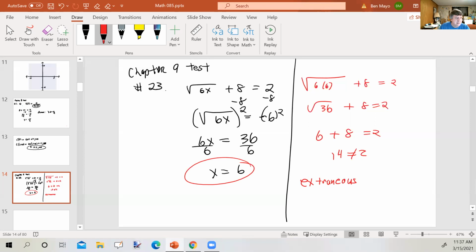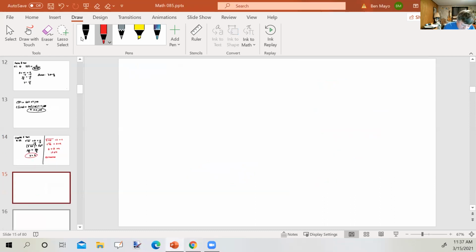Okay, that takes us to chapter 11, and a couple of test questions there. Let's see, number 5 and 15. So let's take a look at number 5. So this is chapter 11, test number 5. And looking at WebAssign.